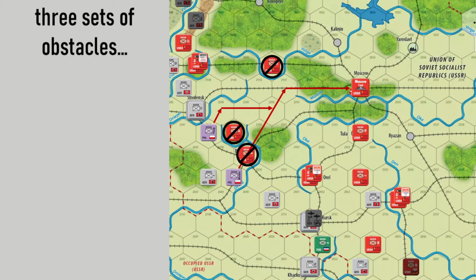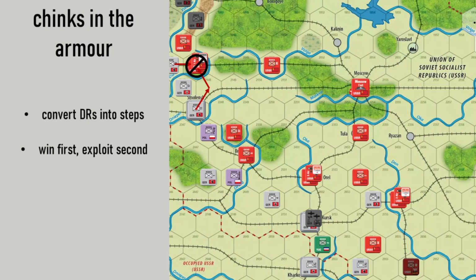But before we do, let's look for chinks in the armour. Whenever you're attacking a front, this is always the first thing you should do. Ask yourself, where are the chinks in this defensive line? Where are the points that are vulnerable?